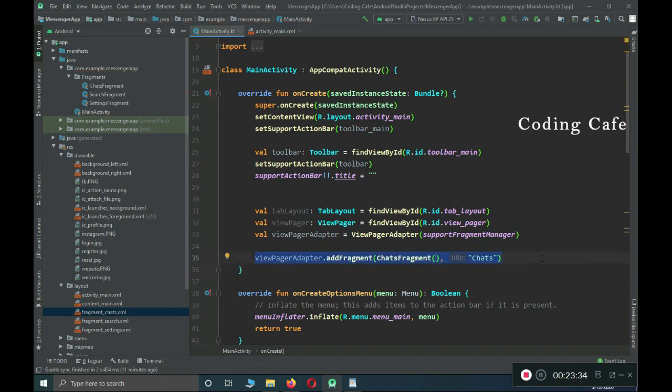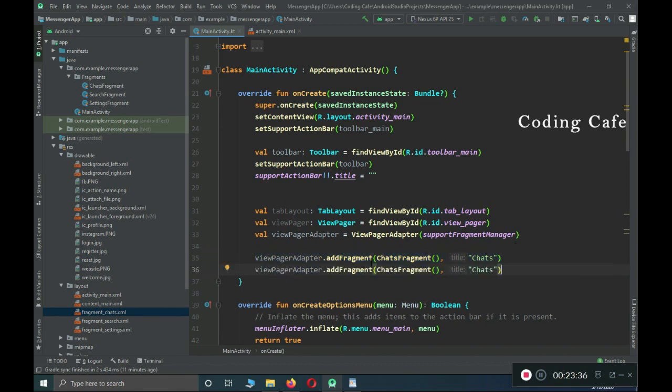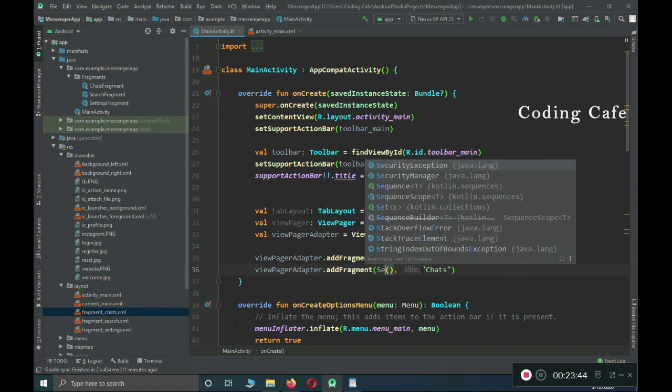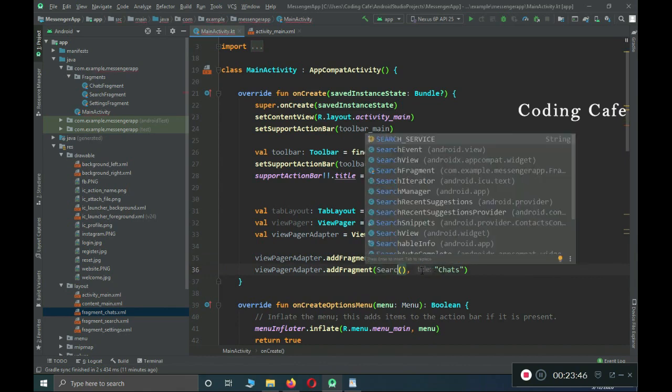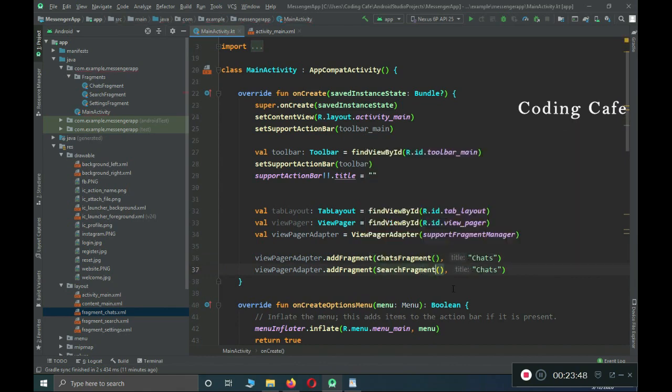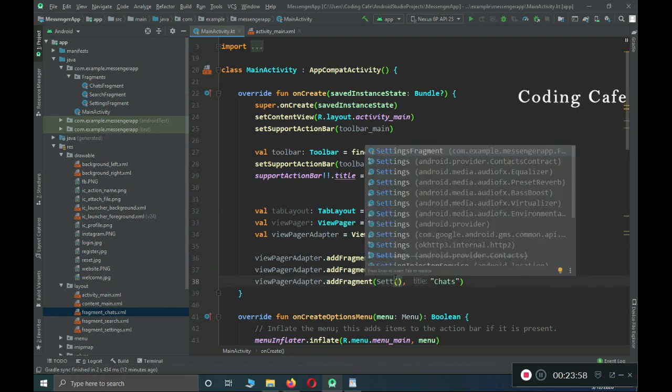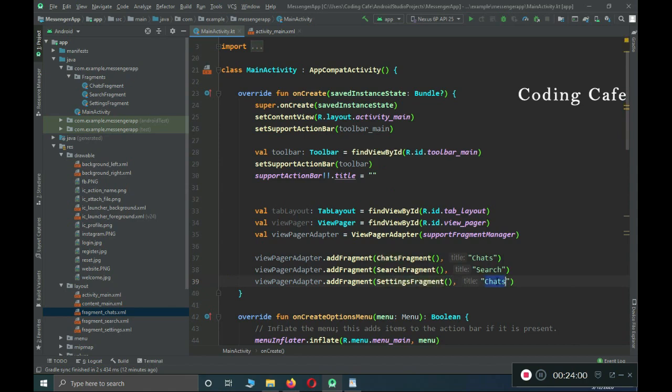By default the position of chats will be 0, and then the second one we want to keep the search fragment on the second index, and the name for this will be search, and then the third one will be the settings fragment, and the name for this will be settings.